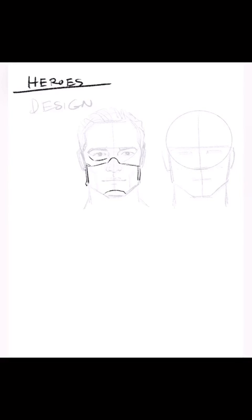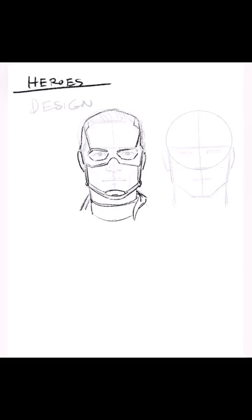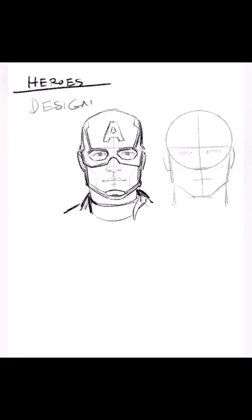Doing a base circle and then dropping sort of a rectangle down for the jaw, and then drawing a center line is an important part of drawing a face, because knowing which side, how far apart the eyes are, being able to judge the whole face together. Throwing the helmet on top, I'm also looking for lines that always point back to the eyes, and the ridges on his helmet as well as the A both point to his eyes, which are very useful design tools.